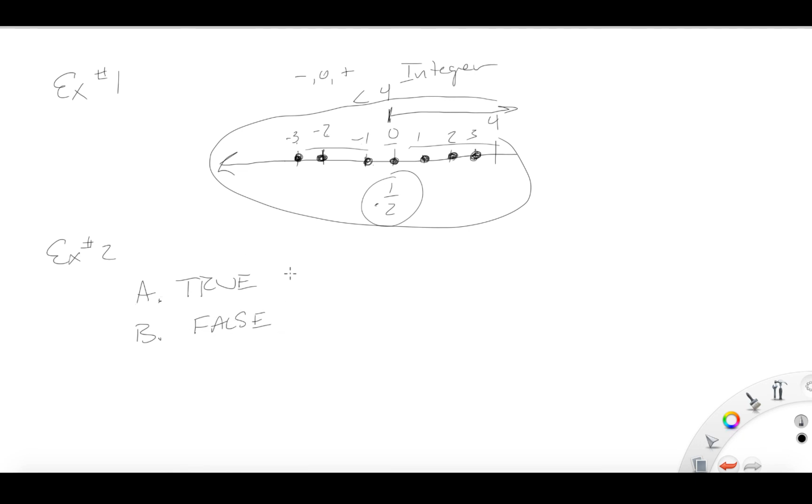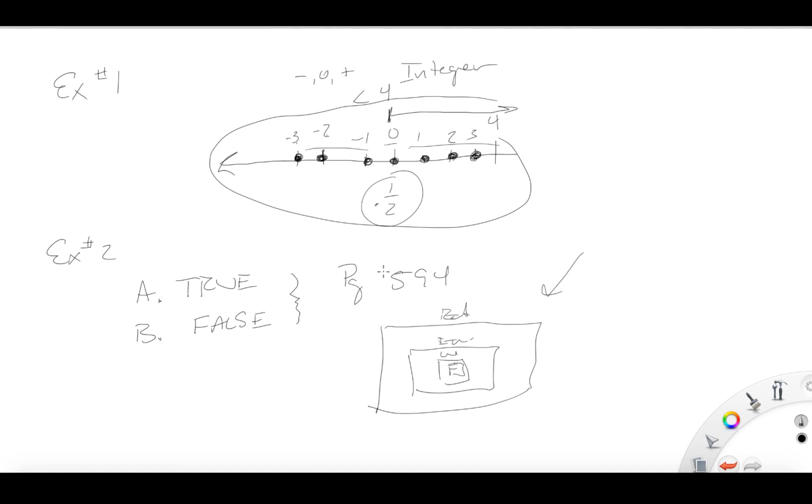Okay? Where do I get the answers for this? Like, how do I get a quick view of this? Okay? On page 594 on top, there is a big schematic, and it's got all these boxes, and it looks like this, and all these things are labeled. Okay, so you have rational numbers up here, you have integers, you have whole, and then you have counting numbers inside. Okay, this box is extremely helpful to answer these kinds of questions.